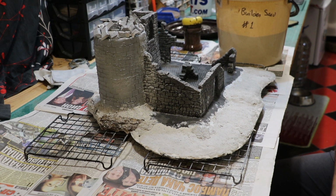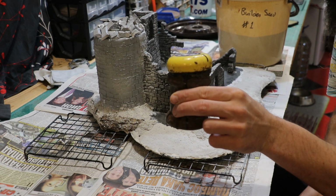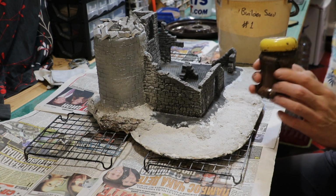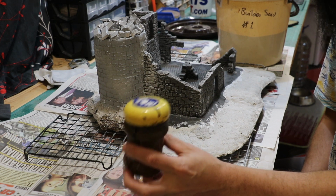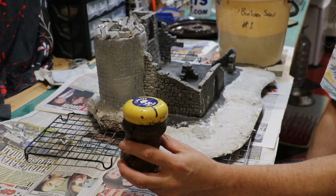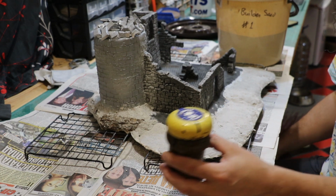I use number 1 the most, I use it for all my basing, and this is what I'm about to do now. The second element of my basing technique is this filthy looking tub of peanut butter. This is a mix of chocolate brown paint, PVA, water, and again a dash of washing up liquid just to keep it flowing and to stop it from going off, because I've had this for years. I just keep refreshing it.